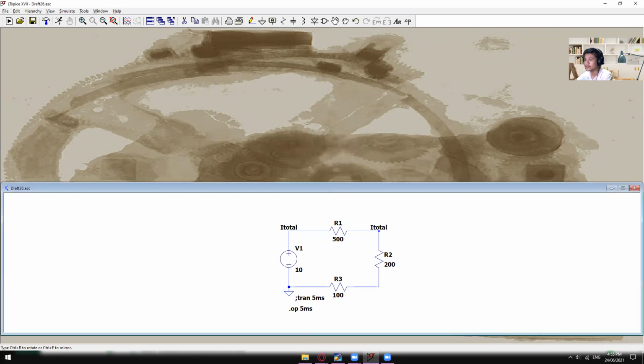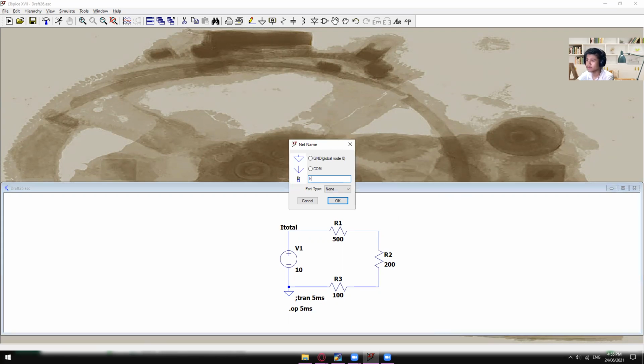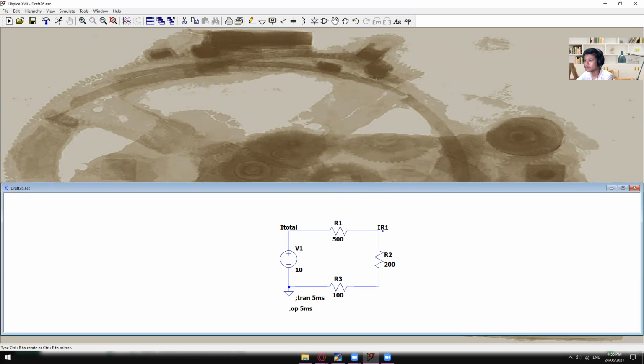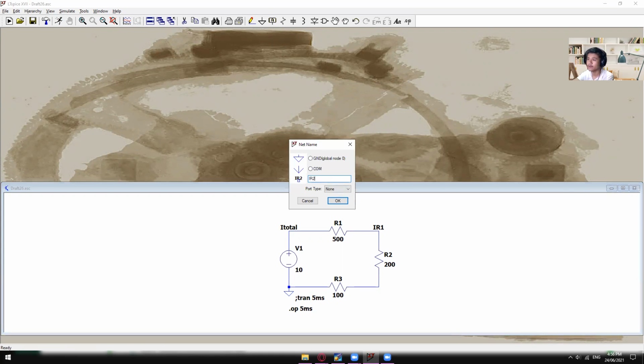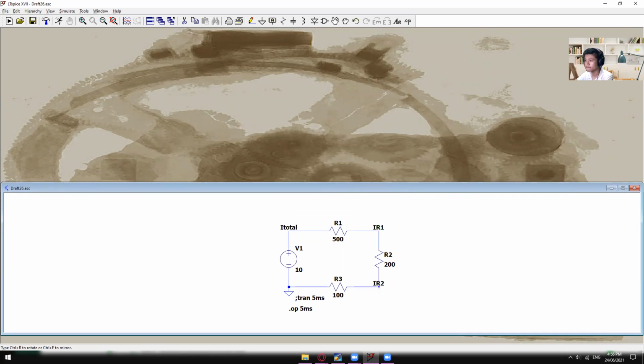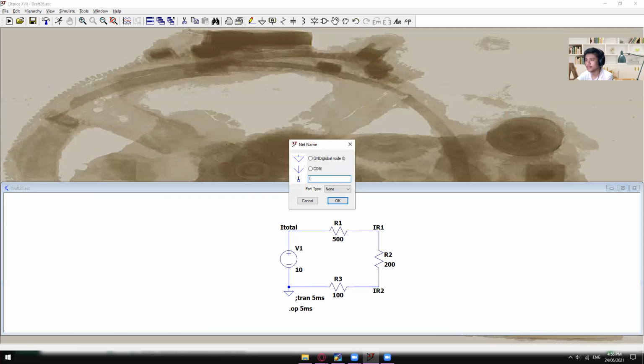Maybe this is your IR1, and at this point we have IR2, and then at this point we have IR3.